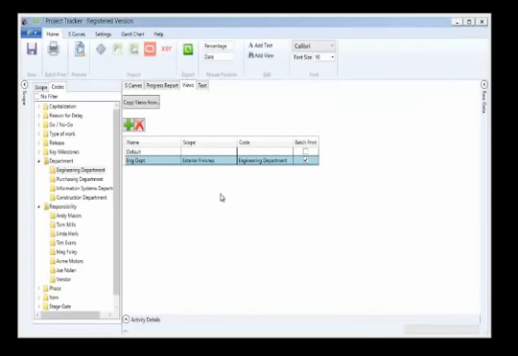So we get a list of the views in a second, which show us the scope and the code, and tells us batch print. So what this enables us to do is to create, if we had say 10 departments or 10 subcontractors, rather than recreate these views each time and open them up and go to print, once they're ticked as batch print, we would click on batch print and those would automatically come off the printer.